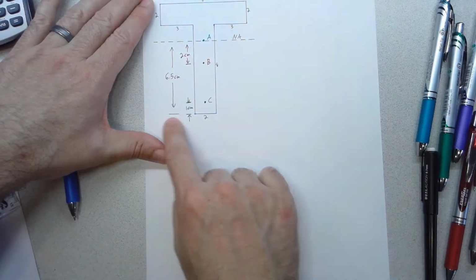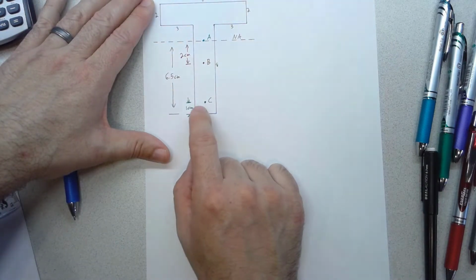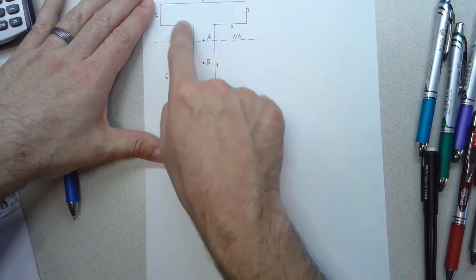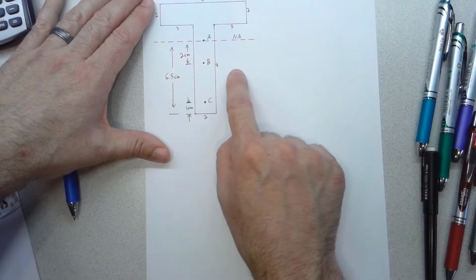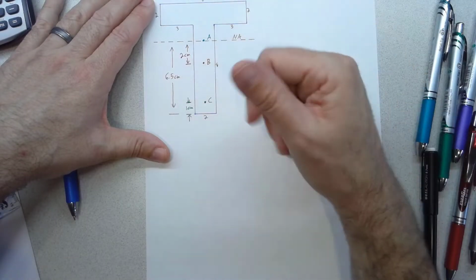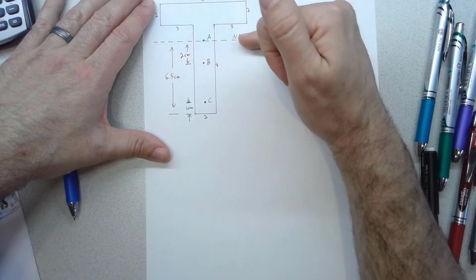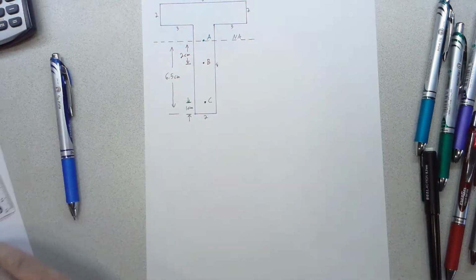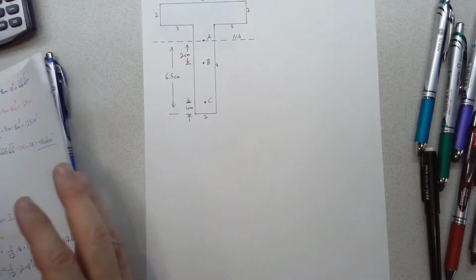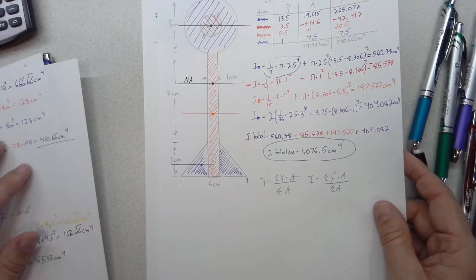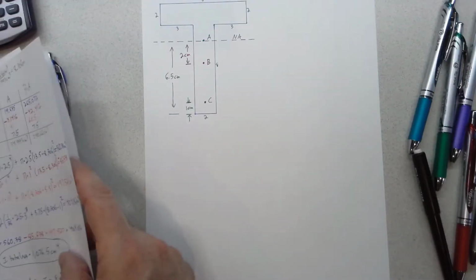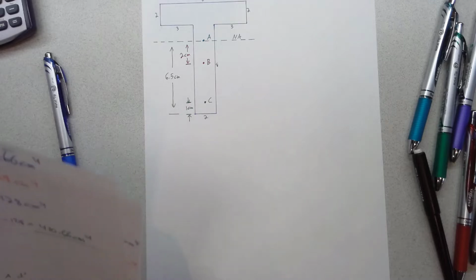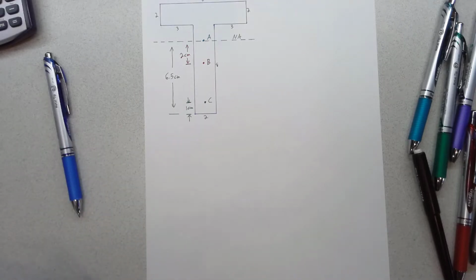Again, if you think about the centroid of the big rectangle that could include this T, it would have been down here right in the middle. But when we cut out these two pieces along the edge, their centroid was lower down than the centroid of the parent piece, so that meant when we took those off, the neutral axis shifted up to maintain balance. And then lastly, we did that again for a really complicated shape. We can find I for that as well. So again, if that's not ringing a bell for how we did that to find either centroids or I, go back and watch the first two videos again.